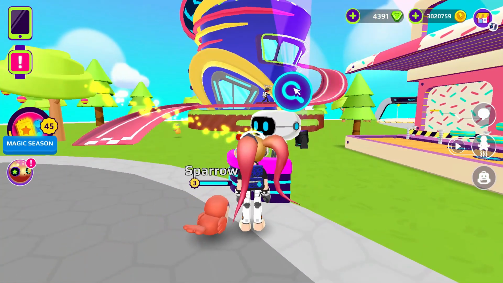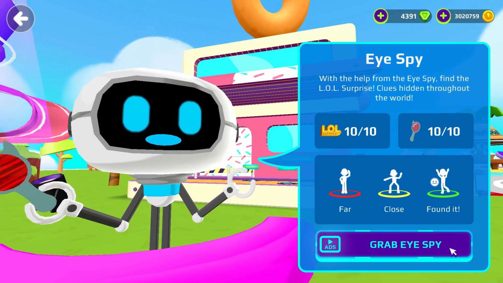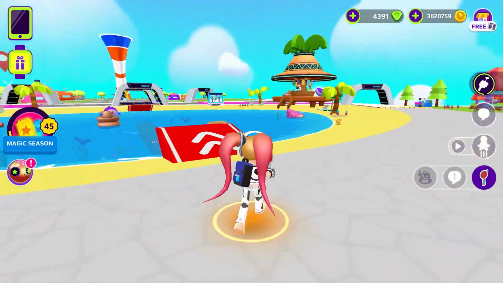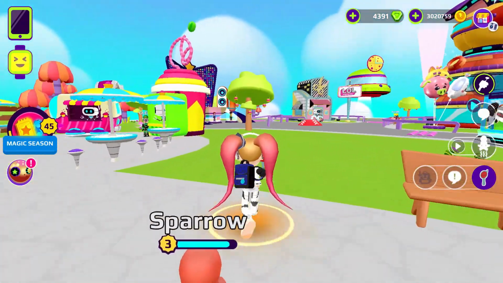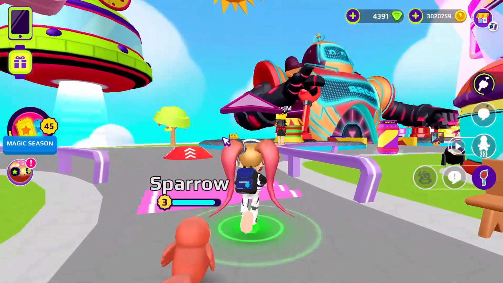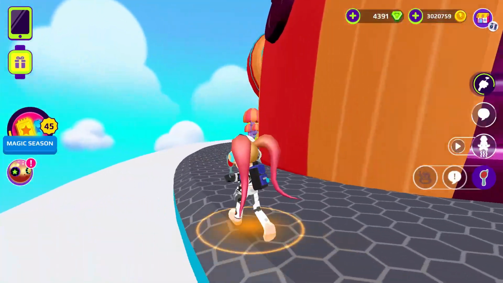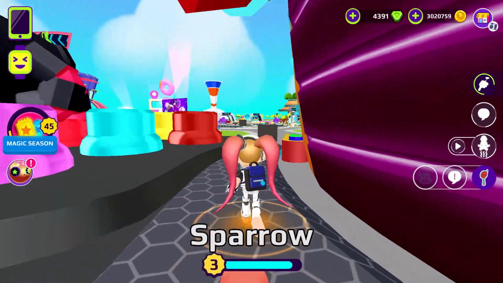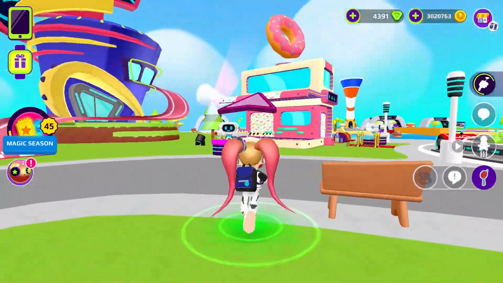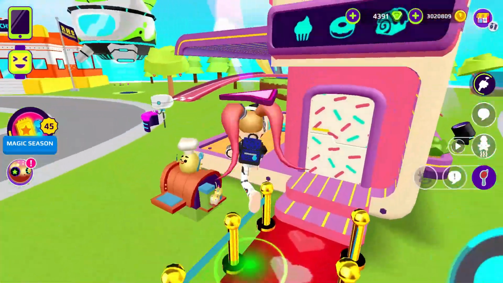So go here, guys, and you will see a robot offering you a Grab Eye Spy by watching the advertisement, and every day you can collect 10 LOL Surprise tokens, and also you have 10 chances to search for the LOL by using the Grab I Spy that I'm using right now. That's called I Spy, and the I Spy can show you the arrow where the location of the LOL Surprise token is. So that's how you can unlock that sticker.